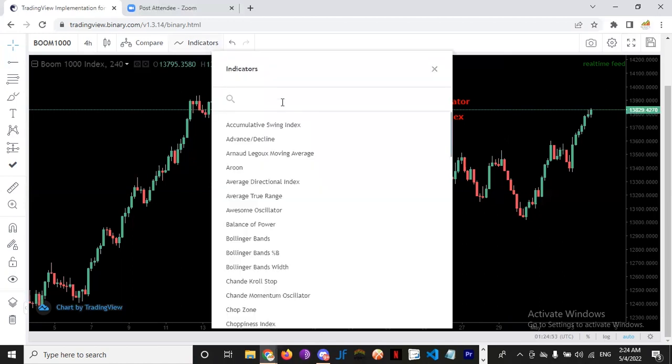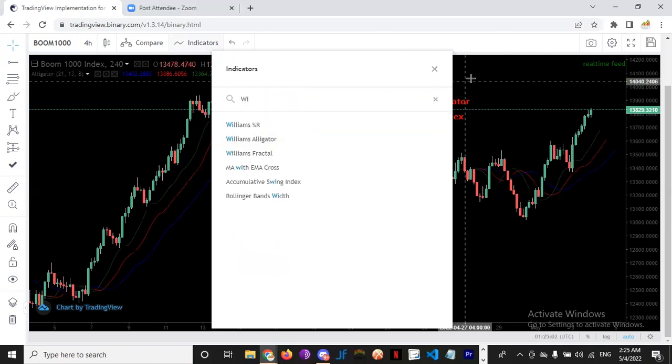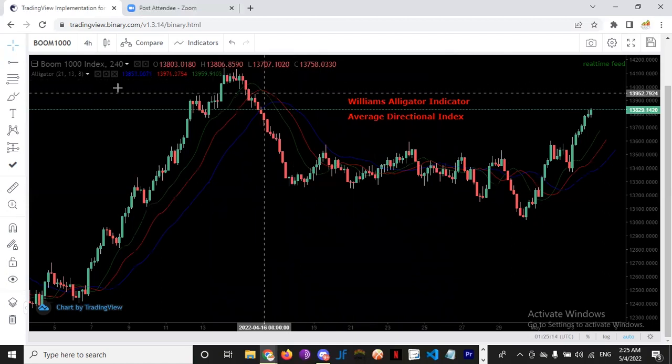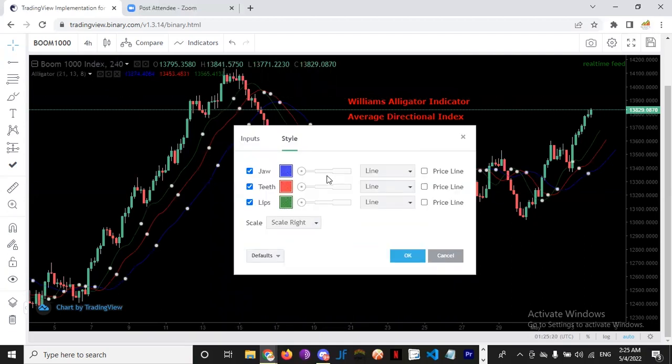All right. So I go to my indicators and search for the Williams Alligator. This is the Williams indicator, and for this indicator, we are only going to be interested in the red. I'm going to make them bolder. I'm going to make the blue one black so that it doesn't appear. However you prefer, if you're using a white screen, you can make the blue indicator white.